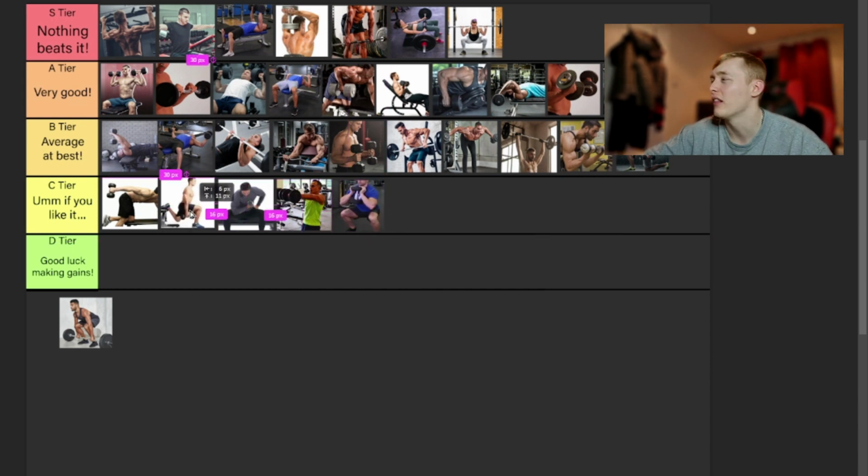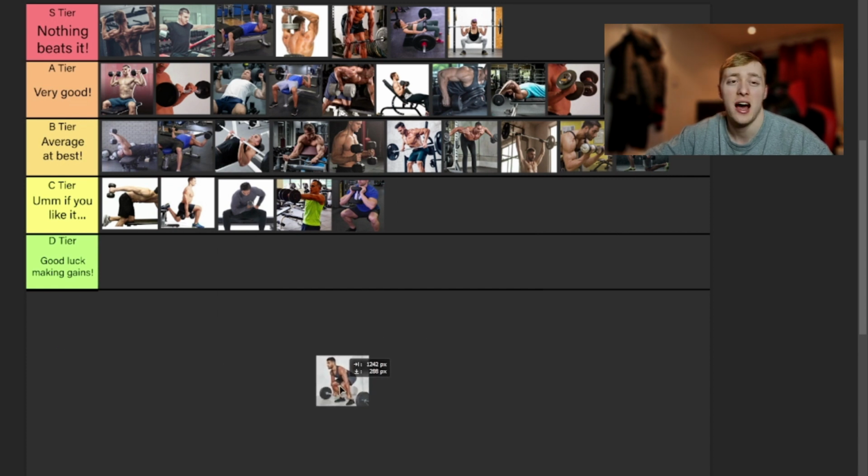And last on the list, we have deadlifts. Now, deadlifts are a bit controversial. They are a very good all-round exercise, especially for strength. They are mainly a strength training exercise. Obviously, the exercise is very dependent on your body structure and your limb length, stuff like that, to be able to lift the weight. They do target muscles such as your quads, your glutes, your hamstrings, even your back as well.